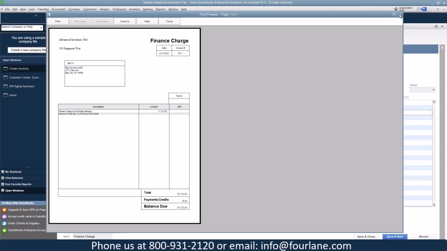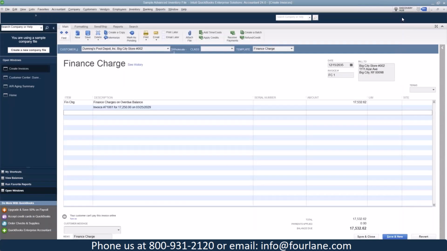Okay, so kind of just talking about it again, when it comes to those two items, I really like both of these features. They're really great when it comes to the collection side of your AR. There's a lot of value, again, in the statement side of things. It's giving transparency to your customers so they know exactly what they owe and why. So this reduces disputes and confusion.